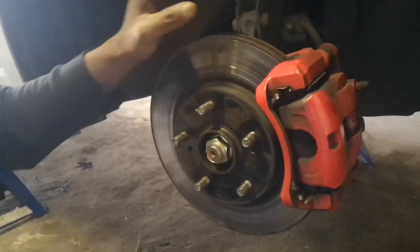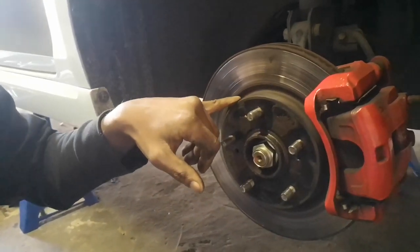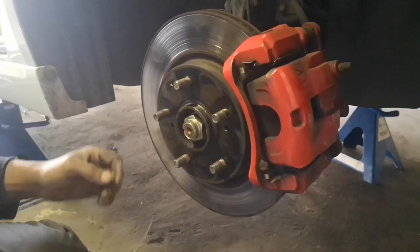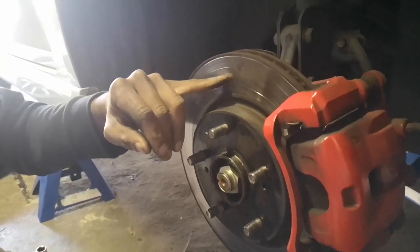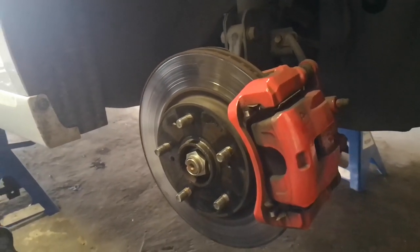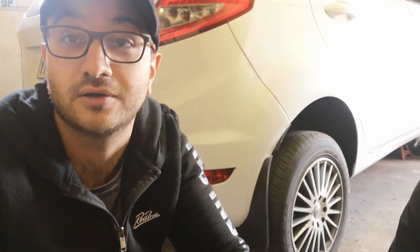For thickness, the minimum thickness of the disc — I see the Suzukis don't have them, but most manufacturers have a minimum thickness engraved onto the disc itself. What you can see from the hotspots is the friction points where the brake pad holds and where it releases. Where it's silver you're getting a lot less friction; where it's blue is basically where it's binding, so uneven wear on the disc would cause that brake shudder. We went with ventilated discs because there was no need for drilled or slotted discs for this power output, but these are still an upgrade from the standard OEM.